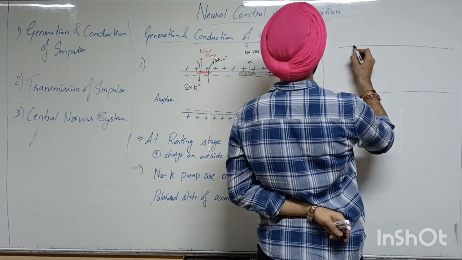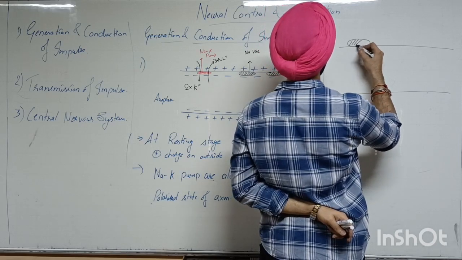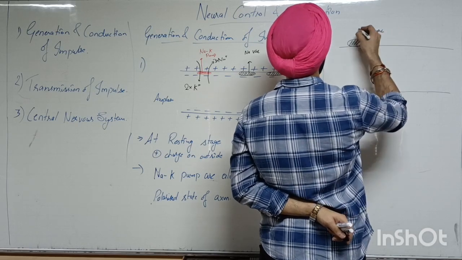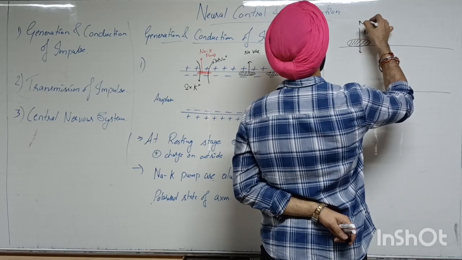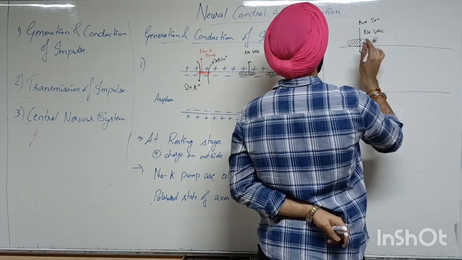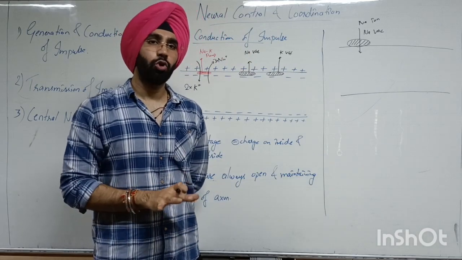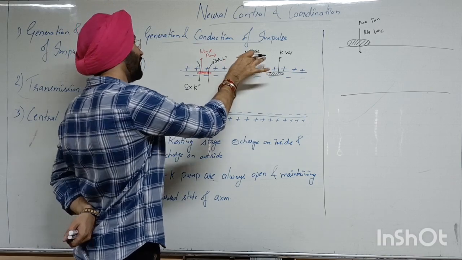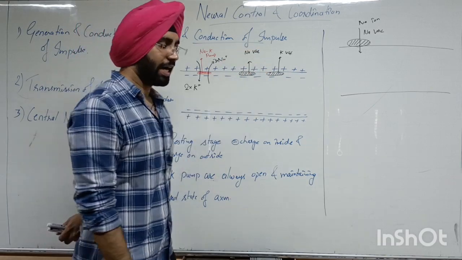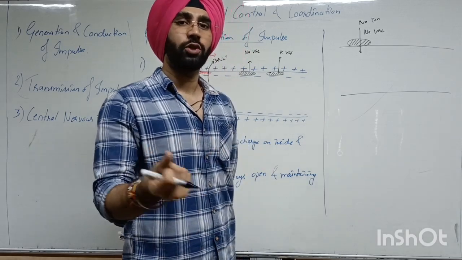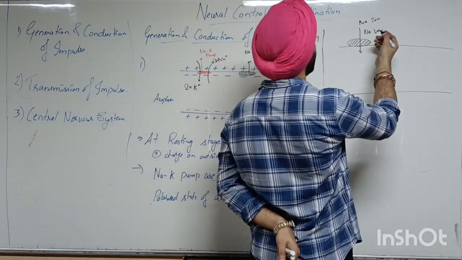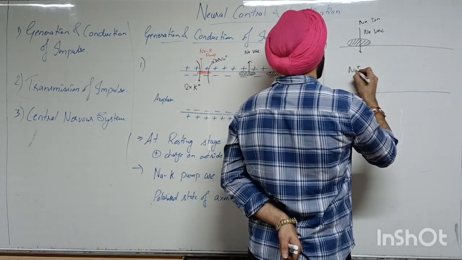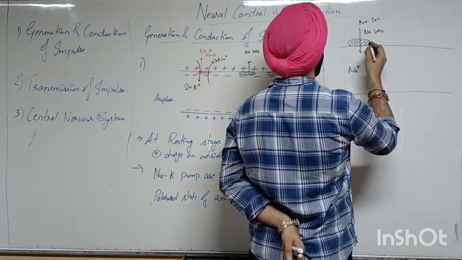So here is our sodium VGC. So the VGC is influxing a lot of sodium ions. These channels are opened by fluctuation in the voltage. By fluctuation of charge or voltage, that is why they are called voltage gated. They are very sensitive to fluctuation in voltage. So that is why these are open now, and they are just influxing a lot of sodium ions inside. So sodium is coming inside.